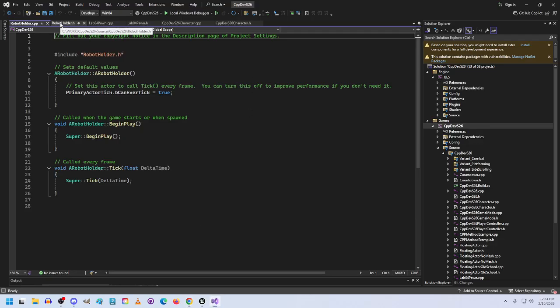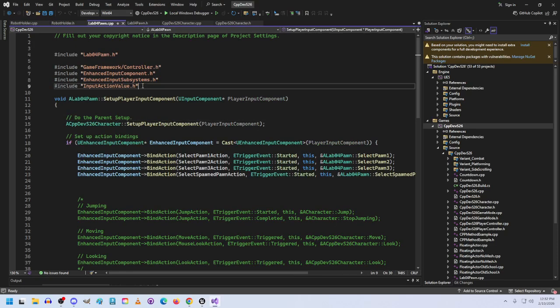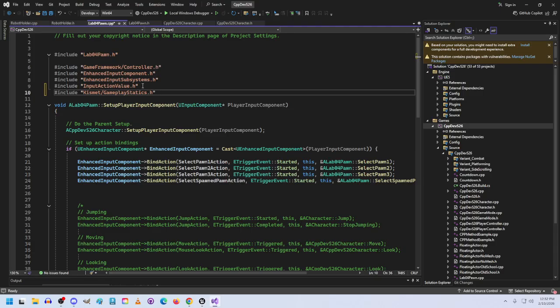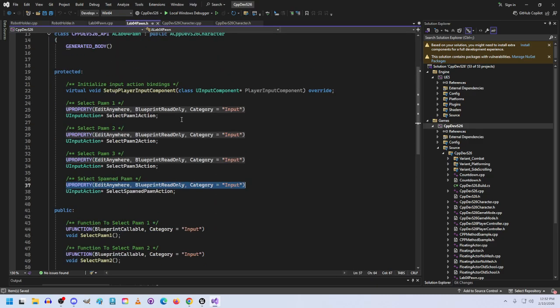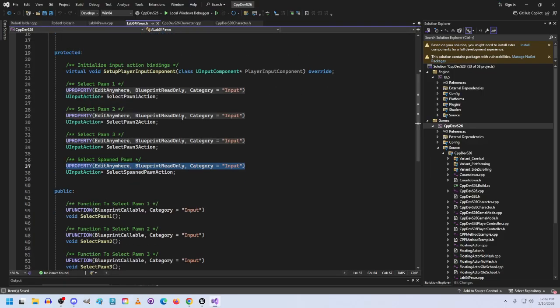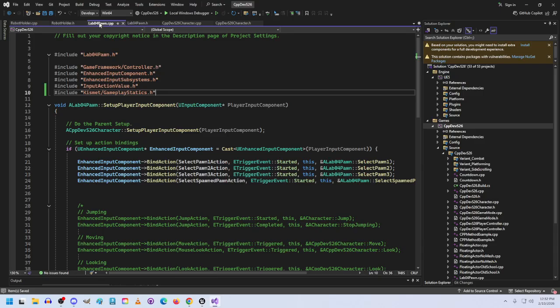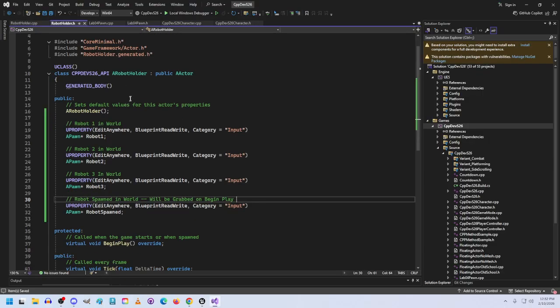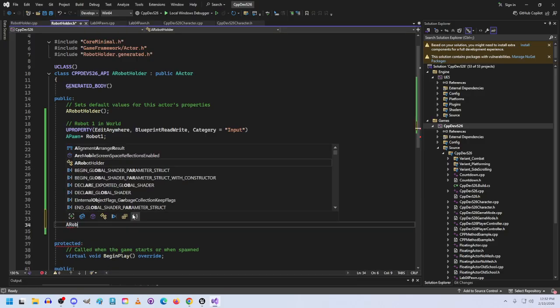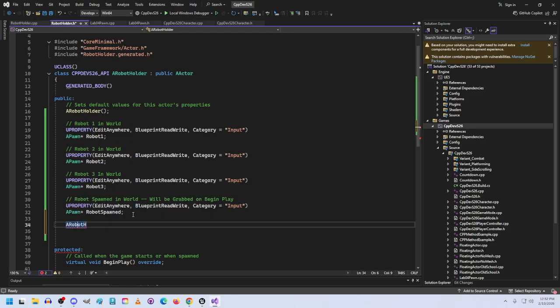All right. So the robot holder dot, let's go to our pawn. Yeah, we need the gameplay statistics. Do I want? We will need to get a robot holder.